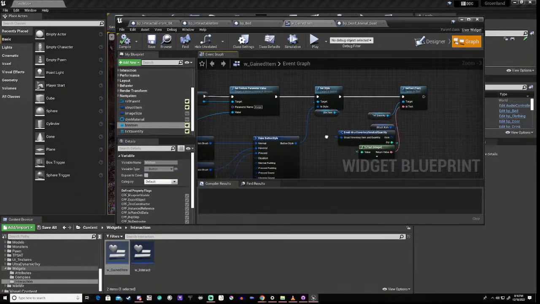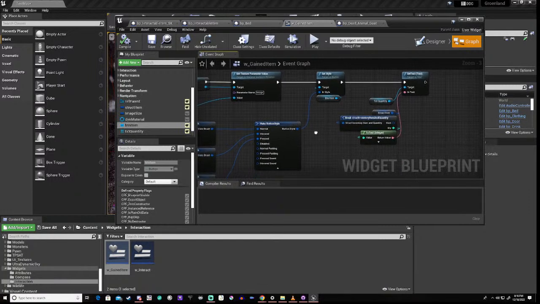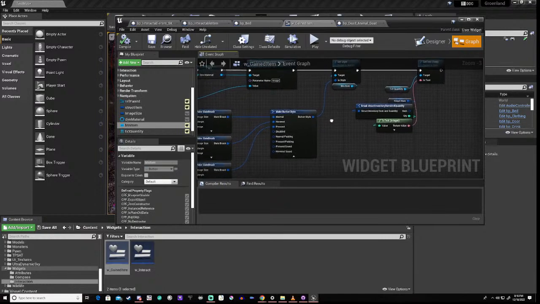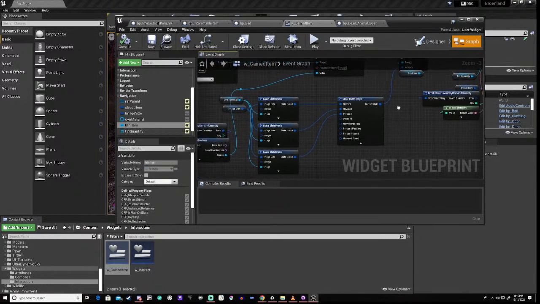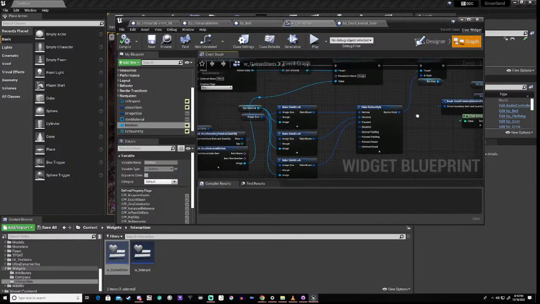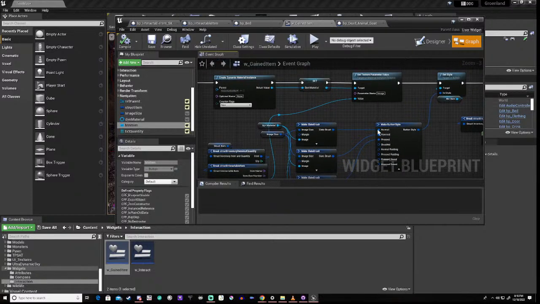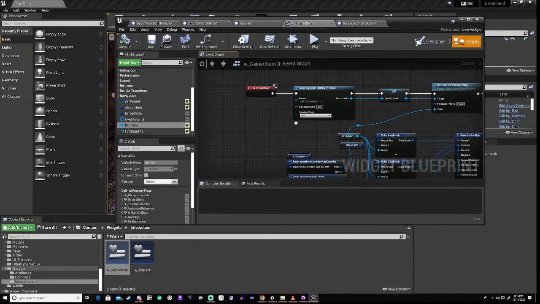And we have got our quantity. But that's not quite right either. Right, so what we're going to need here is another variable.